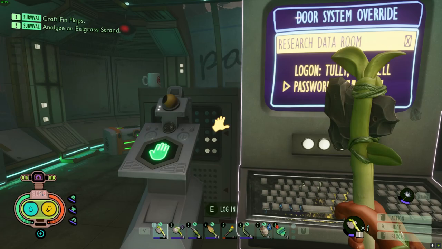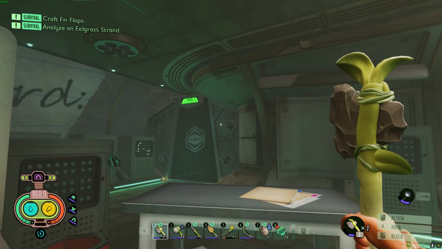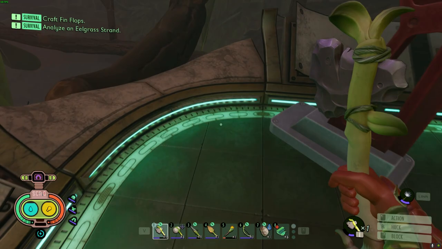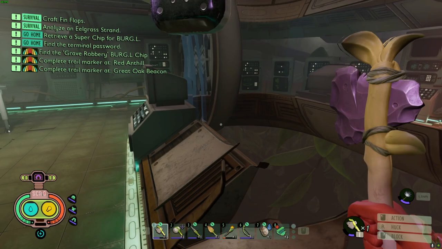Alright, so there must be a way of finding everything that we need. I mean, if we've got access to everything except for the research room, as much as I'm loath to do it, I wonder if we can get access now from down below. And there's the item of our quest over there.